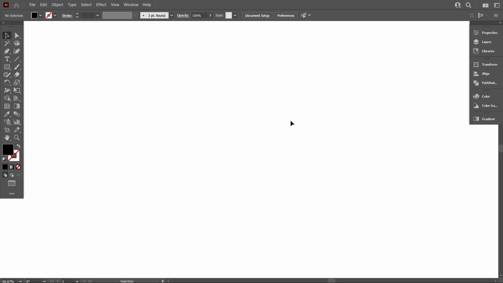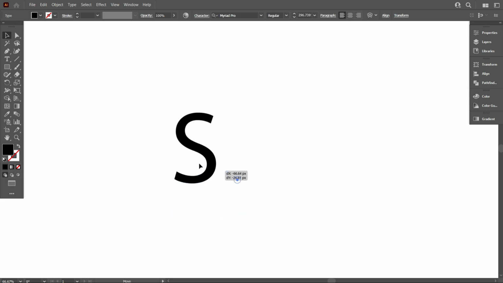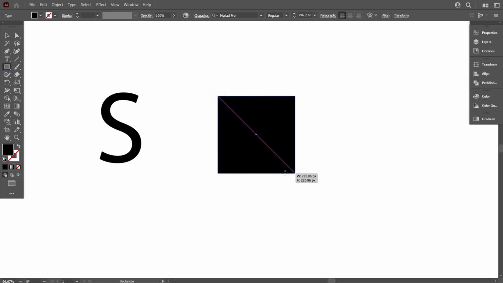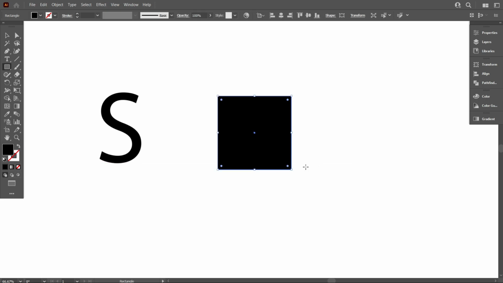First, take a letter by which you want to design a logo. I take the S letter for today's logo design. Now I need to put the letter in a square box. If I design the letter in a square box, the logo will look good. So take the Rectangle tool and draw a square. I think everyone knows how to design the S letter in a square, because it's very easy. But for those who don't know how, keep watching.